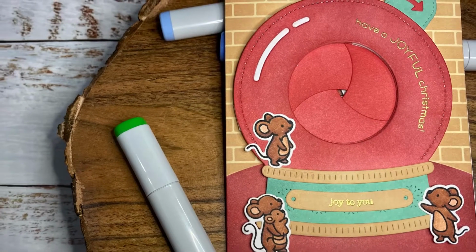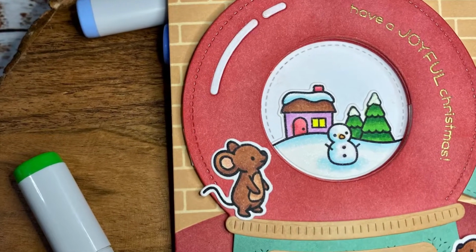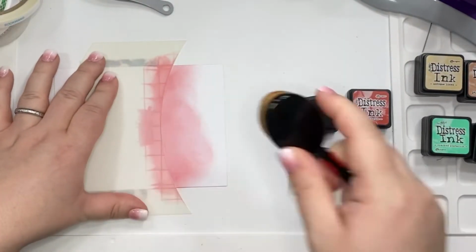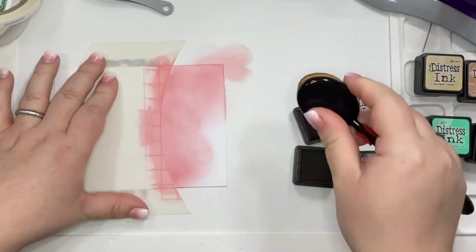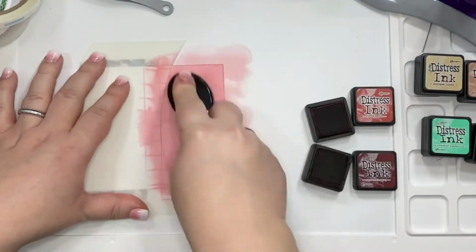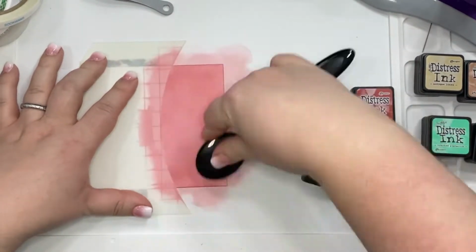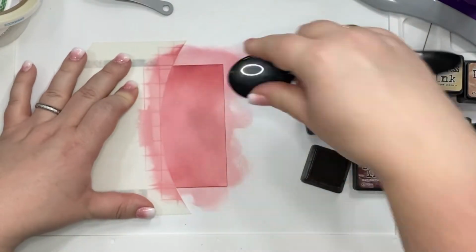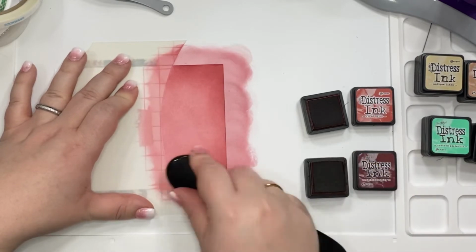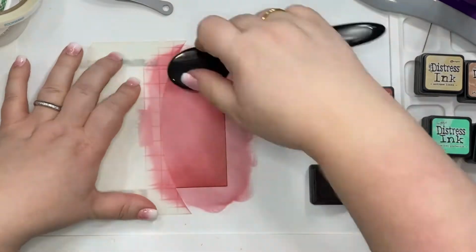Today we are going to be making this adorable card using the Magic Iris Snowglobe add-on, which was part of the Lawn Fawn Fall Winter 2020 release, as well as the Snowglobe scenes, part of the same release. I wanted to play around with the add-on for the Magic Iris, so I made a couple of the cards. I'm going to link the other one above and to the right, so you can go check it out. That one I made first, this one I made second, and I took what I learned from the first one and I applied it to here, kind of.